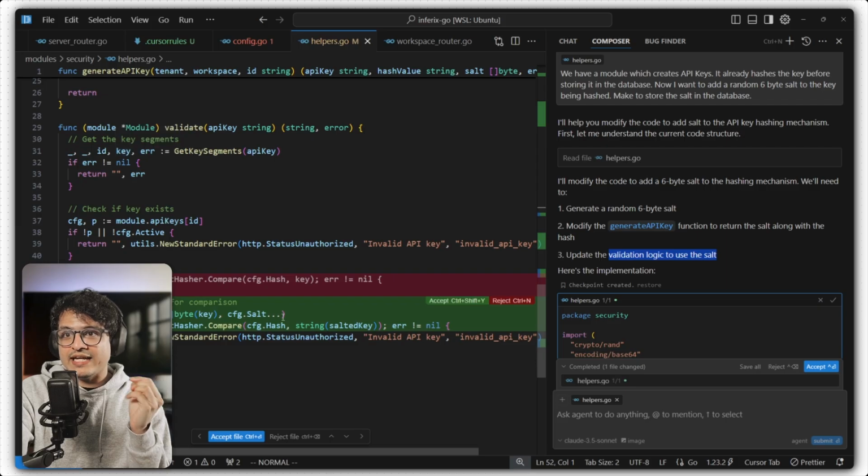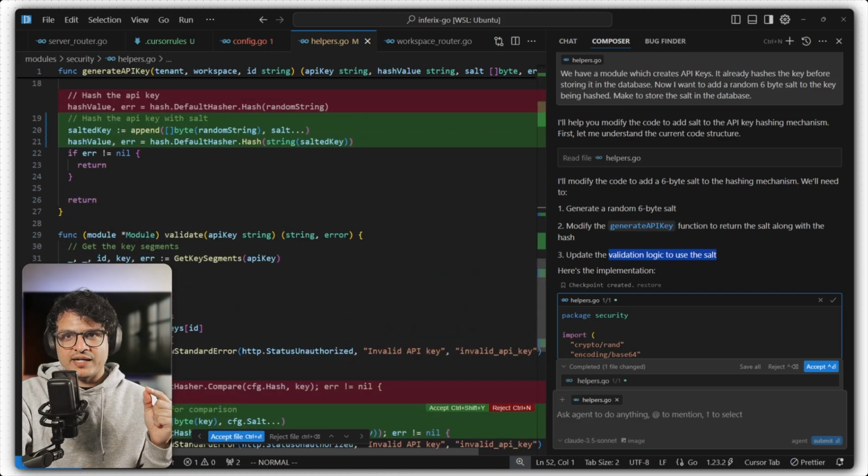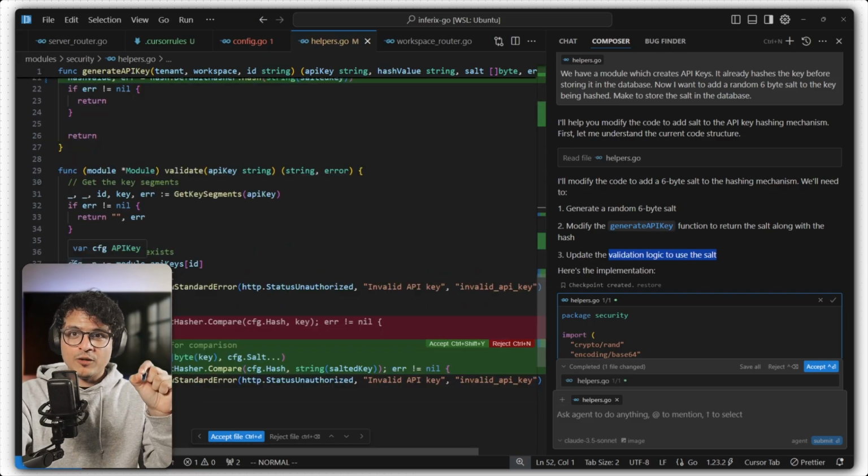But now it's taking the key and adding the salt to it. And where did it get this salt? It's getting the salt from the API key object. This API key object, by the way, is what gets stored in the database. So if that object has the hash value somehow, then you can use it anywhere, because the code has been written in a way that whatever you put in the API key will automatically go inside the database.